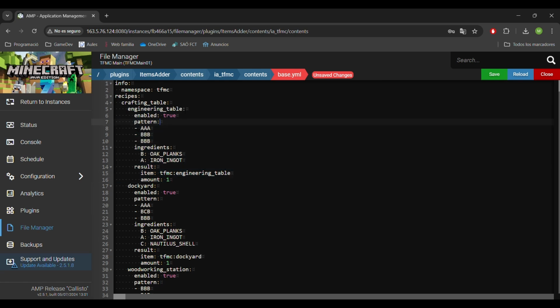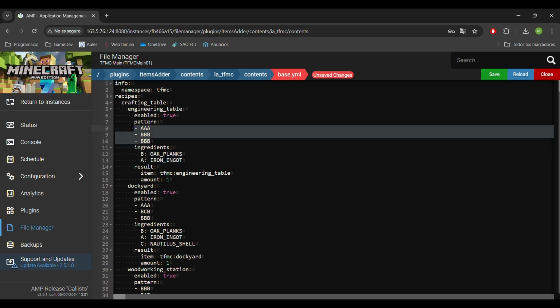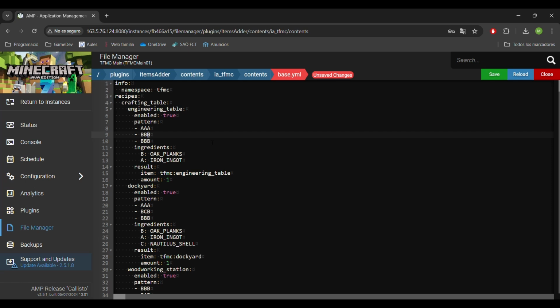We would only need to change the name to our item name, the one we used before on the bottom of this file, and here we can pick a letter for every ingredient, which we can use here to make the pattern. If we want empty slots, then we would type an X, and that would be it.